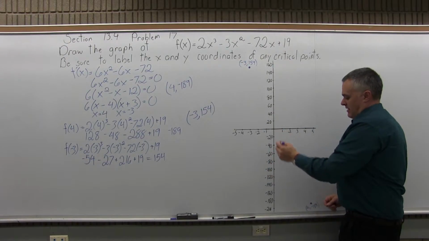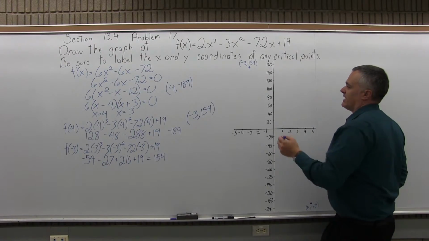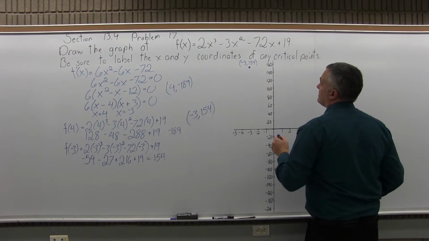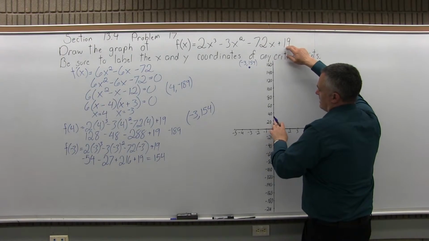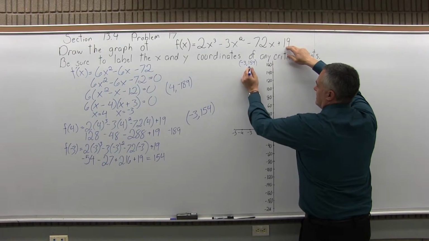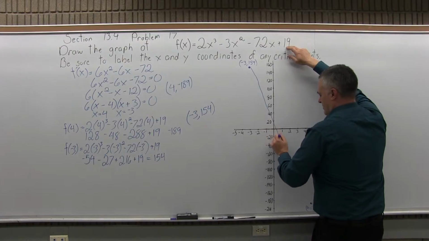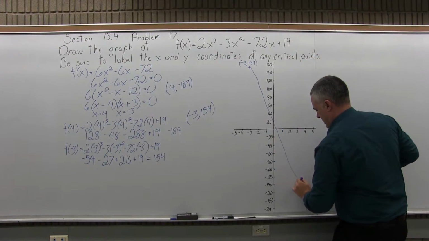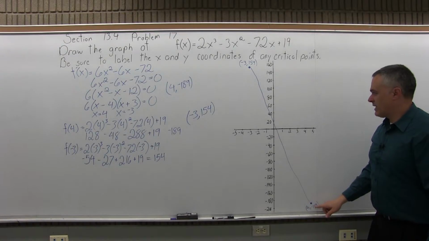Now again, I know my two dots are connected. They have to get to each other. Each one has a flat spot. So I know what's going to happen in between. And as I pass through x is 0, I can see I'm going through at a height of 19, just about where that 20 is. So I have kind of a flat spot here. It's going to come down, down, down, down, cross over a little below the 20, come down, and flatten out again at over 4 down 189.